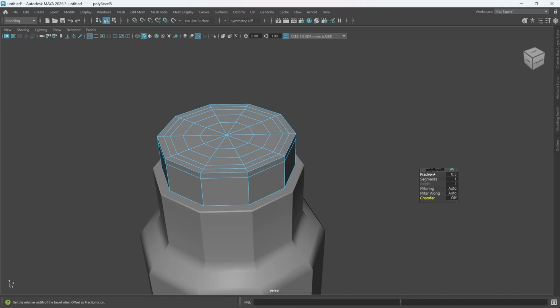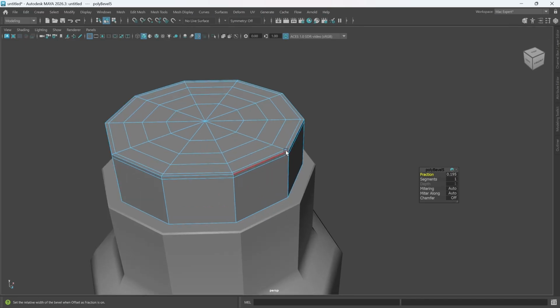Now I am going to reduce the fraction just like that. But if that is too much or too small, you can increase the chamfer just like that, because we are going to carve out the handle from this face here. So you can increase the fraction, maybe higher.